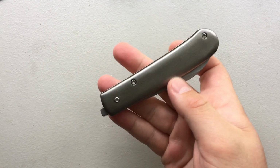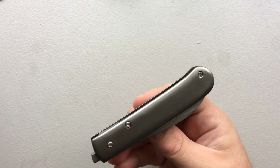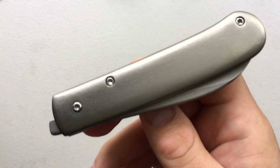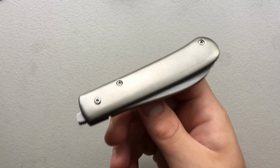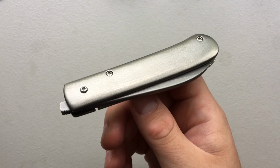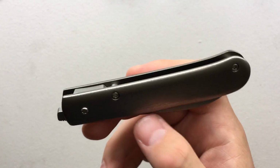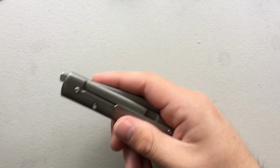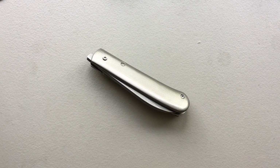And so, unfortunately, this is a knife that I like a lot, but that I don't end up carrying that often anymore because it's just not a stellar slicer. It's not a great functional tool for a lot of the slicing tasks I do. So I highly recommend Anthony Griffin. Great, great guy. And this is a rock solid gem if you don't do much in the way of slicing. But for me, even though I love it and it's just what I asked for, it doesn't end up finding that much pocket time. And that makes me a little bit sad. But such is life. So this guy may be finding a new home. Somebody who will love it and carry it and give it the due it deserves.